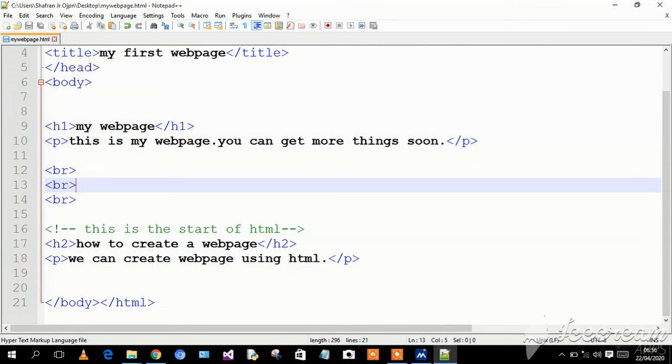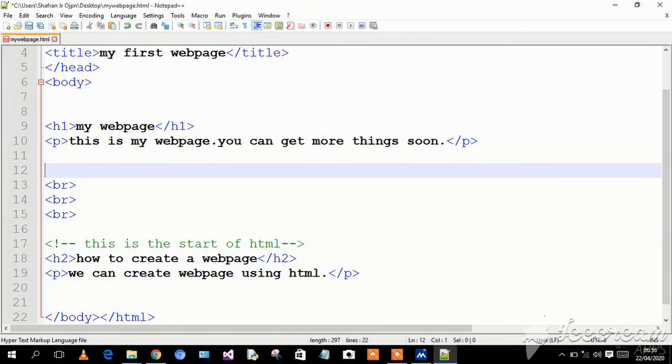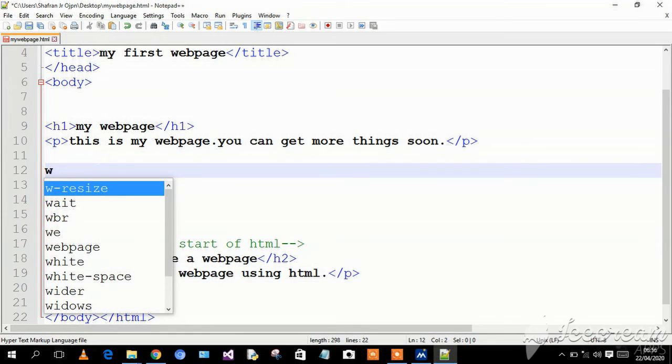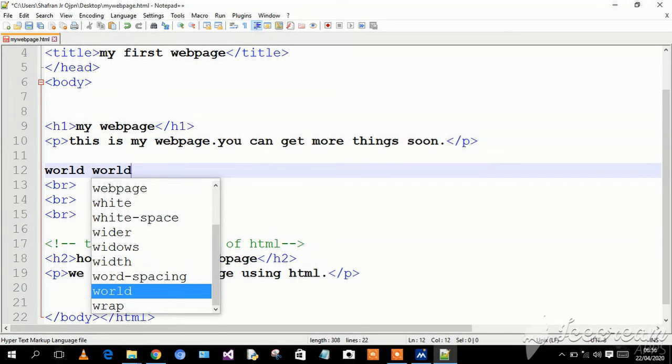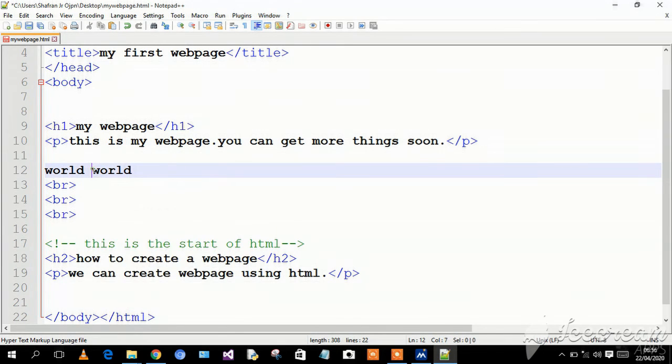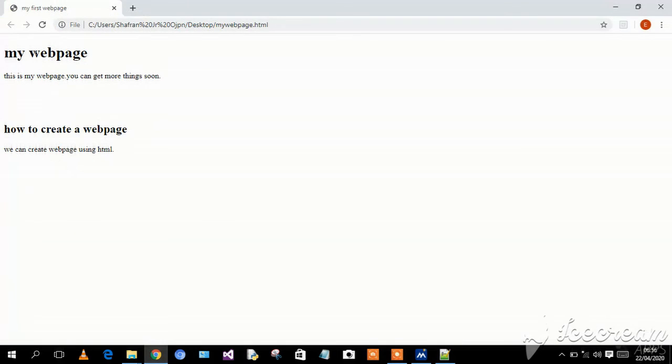Back to business. Now I will show you how to give additional space between text. I will type some words in my code, hello world, and now we'll save this and go back to my web page and refresh, and here is our text.